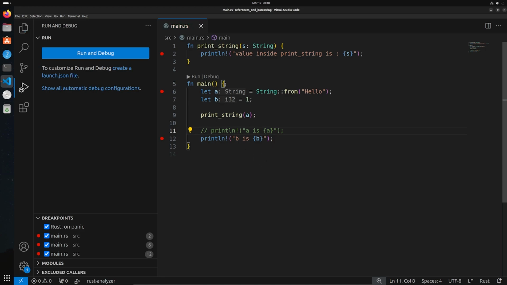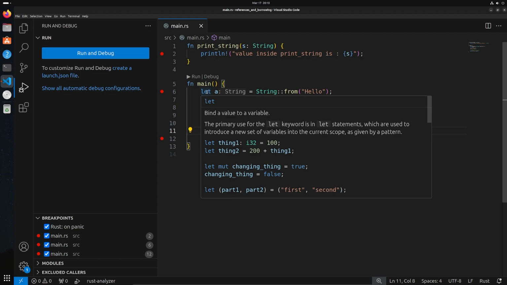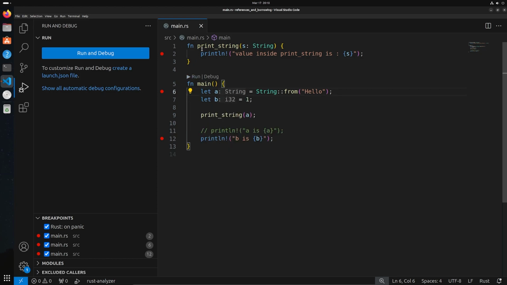So let's quickly run this program and show you what A looks like at every phase of the program. I'm going to be debugging from the start where we first get into main, then we'll run to the inside of print string, to see what A looks like in there, and what A is on the outside from there. And then ultimately we'll find out what A is when we hit line 12. And then we'll show the difference when we add a reference. So let's just debug this program.